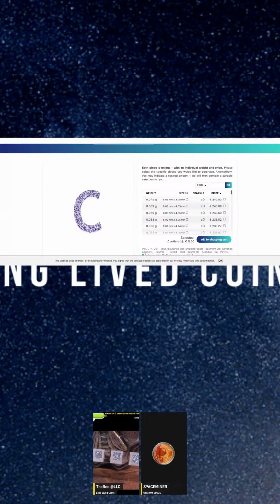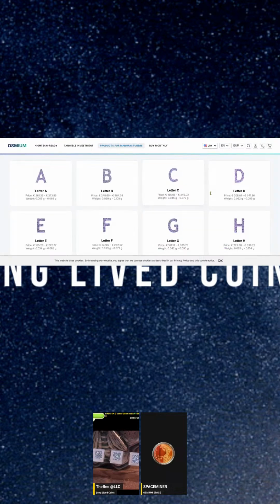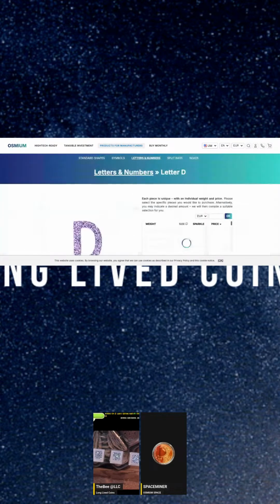If you want an Osmium window guide for yourself, something that shows you all the different sparkle grades in one small product, it might be good to get a letter that correlates to yourself. There's a lot of Sparkle Grade 1s in the C, but some of these do not have very many.